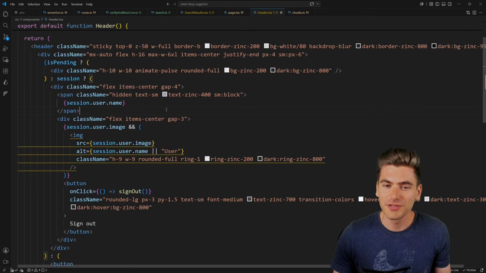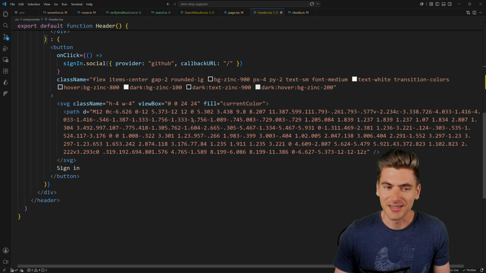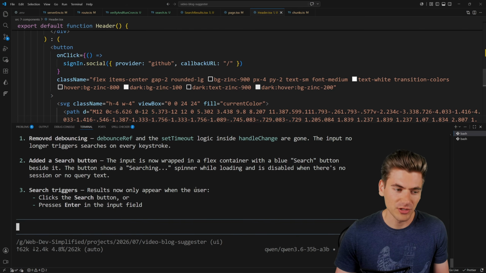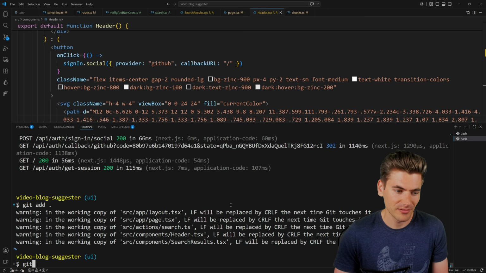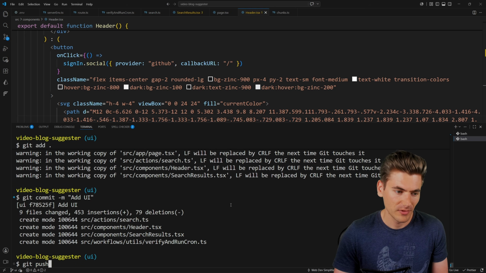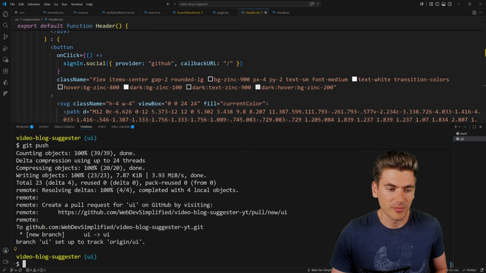So you notice for this, I didn't really look at the code nearly as in depth. It's probably got a lot of problems, but for the most part, the front end of this application doesn't really matter that much as long as it works. So what I'm going to do for this particular one is we're just going to commit this as is. So we can say git add, git commit, add UI, and then we'll just do a git push to push that information just like that.